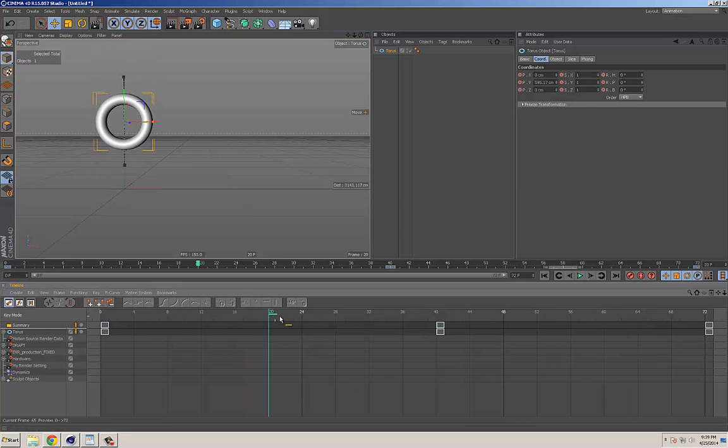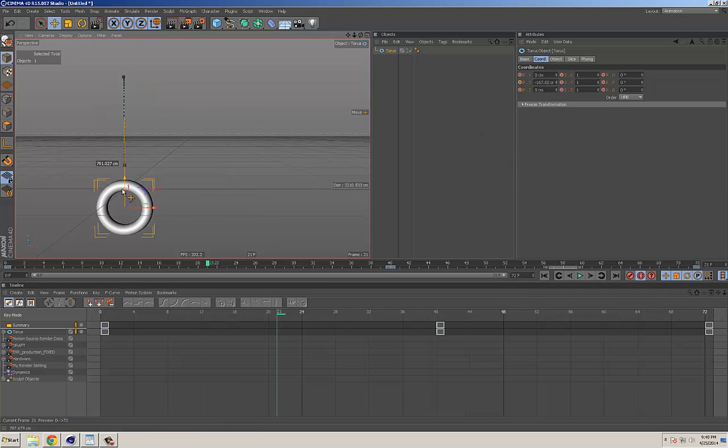So something else that can save you time when you're animating, you can turn on auto key. So what this does, we no longer have to press the record key button. It will just automatically animate whatever parameters are changed. So we can just move this down here, and you see it automatically adds a keyframe. See the connection? There's your keyframe. Now it didn't add it on the rotation or the scale because I didn't move those.